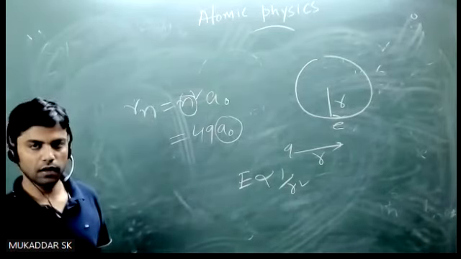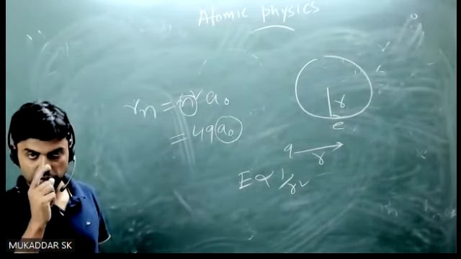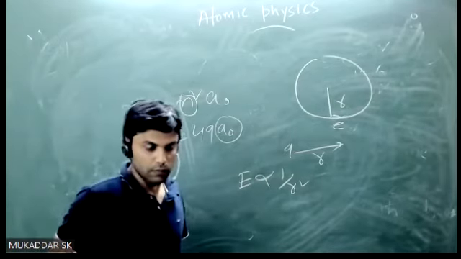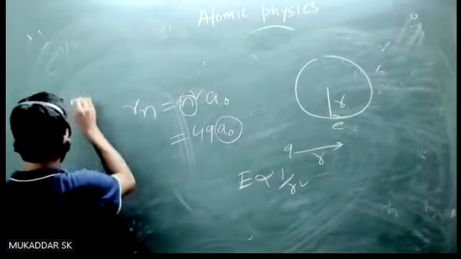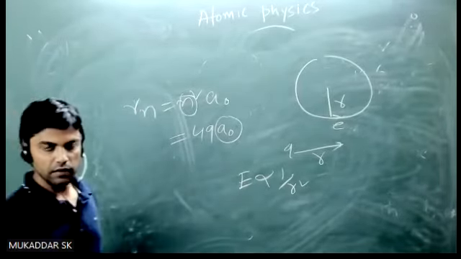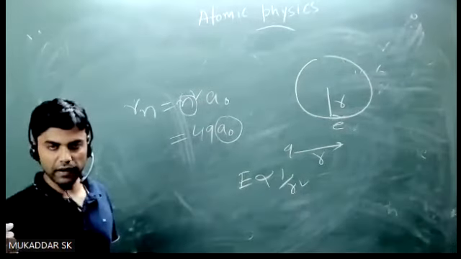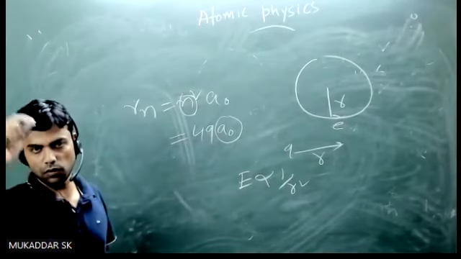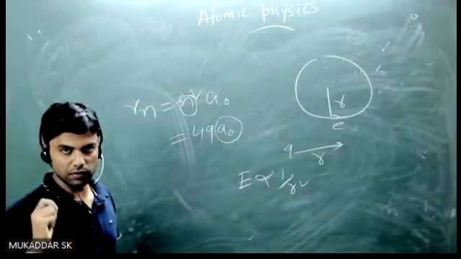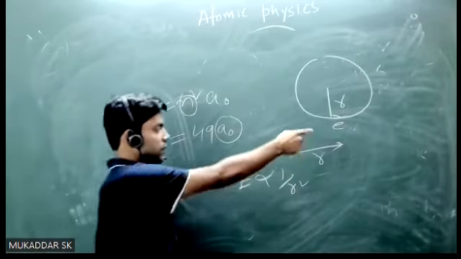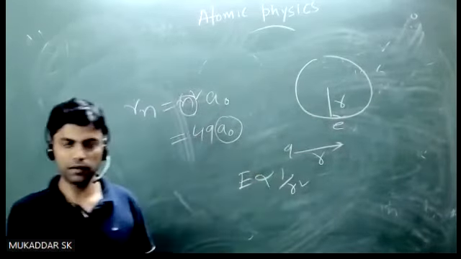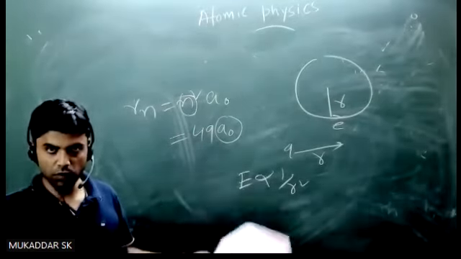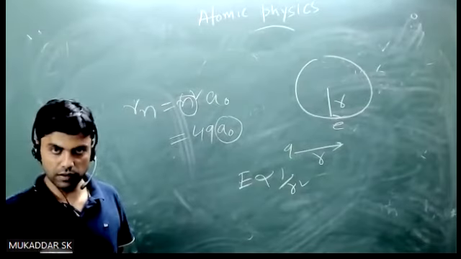But I appreciate your question. That's a really good question. Very good. She is asking: since we derived the relation between magnetic field and radius, and observed that the magnetic field is proportional to 1 by n to the power 5, where n is the principal quantum number, is there any relation between electric field and that quantum number? I read many books, but no books discuss this. But it's a really good question.